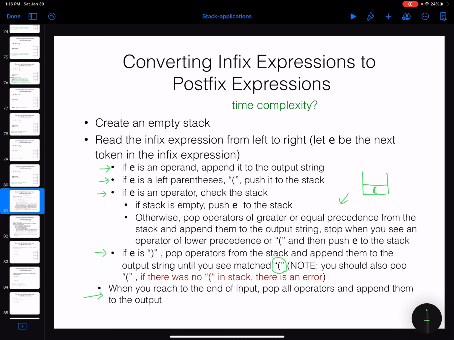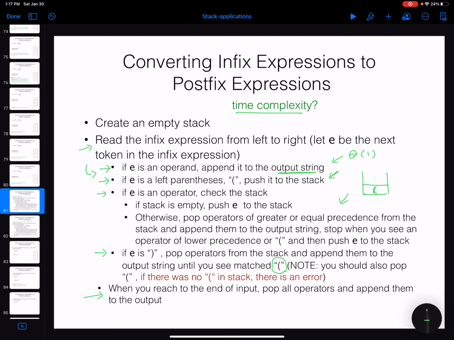So here, a question that I have for you is: what is the time complexity of this algorithm? You can see that I have a loop here that iterates over all the tokens of the input. For each token, there are four possibilities, right? What is the cost of each of these possibilities? This one is pushing, so the cost of pushing is constant. If you have an opening parenthesis, you are also writing it in the output, and the cost is constant.